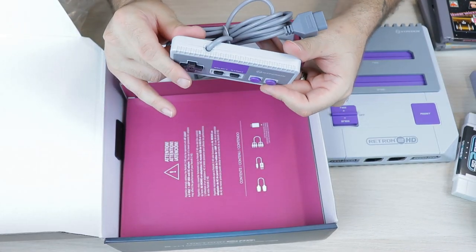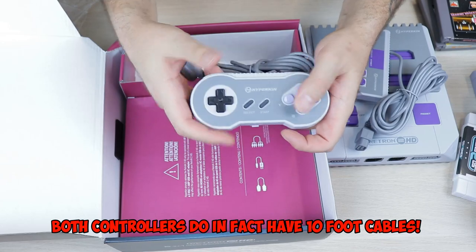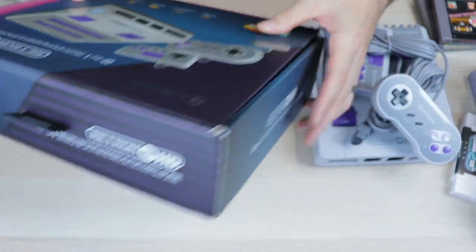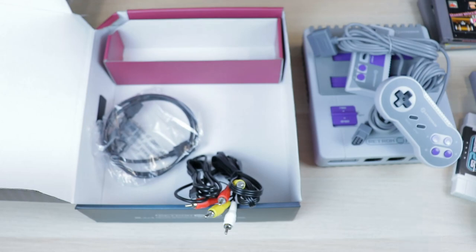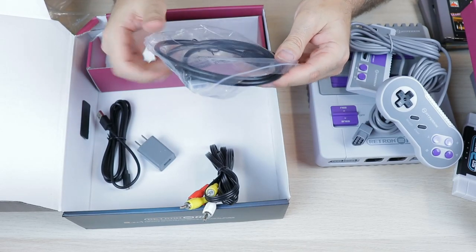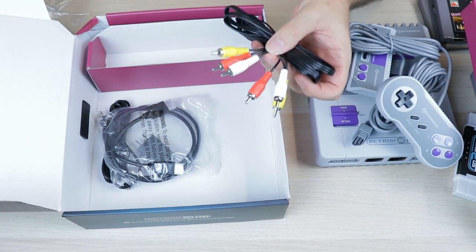Here are the controllers — here's the NES controller. Really nice stuff, very long cord. I believe these are 10-foot cords. And there's the Super Nintendo one. I love both of these controllers. I've used them already in the past — amazing controllers, I was stuck on using those for the longest time. We also have our cable box. It did come with a brick, so there's the micro USB cable for power, an HDMI cable — three-foot HDMI cable, I never use those, I always use my own — and we do have an AV cable. Maybe we'll do another video using this with the Retro Tink.